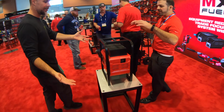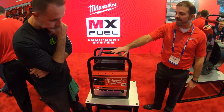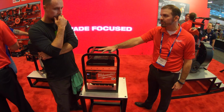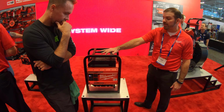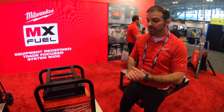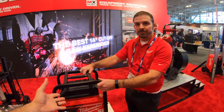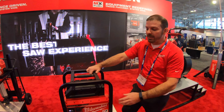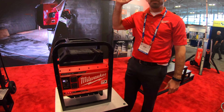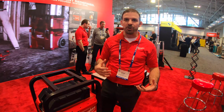What is this? This is the MXFuel carry-on power supply. This is all about delivering the best power for the job. We're going to be able to power more on demand with 1,800 watts continuous, 3,600 peak watts, for a lot of those heavy inrush currents that you see with the remaining corded products out on site. So it's an inverter? Yes. Okay. And it's ground fault isolated, pure sine wave, so you can power heavy corded products that still exist, as well as your sensitive electronics.